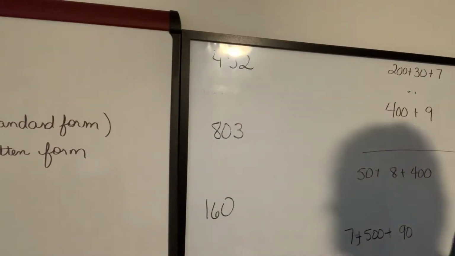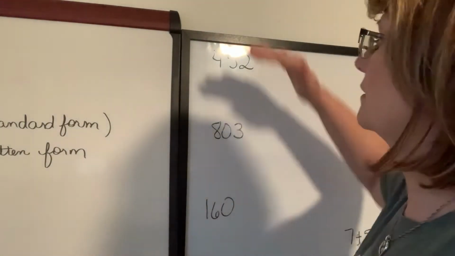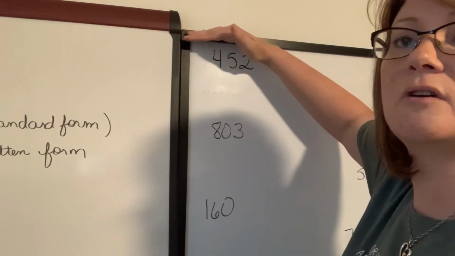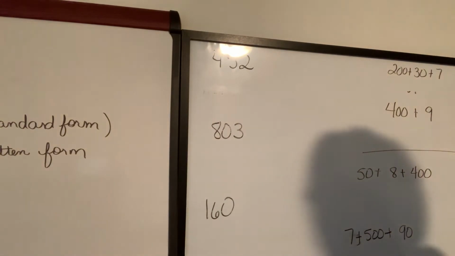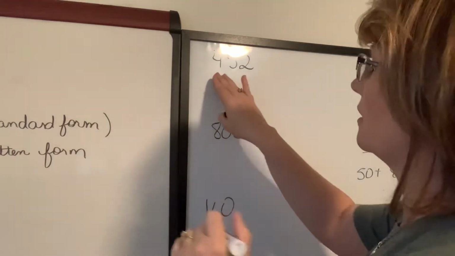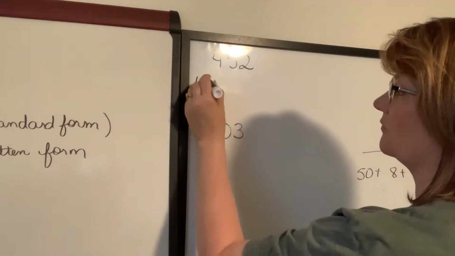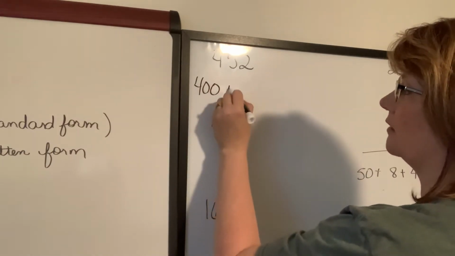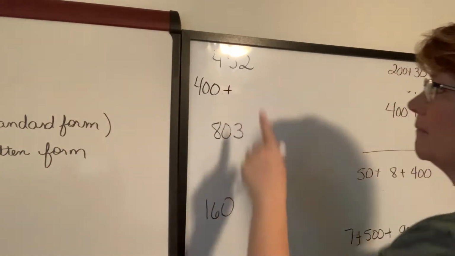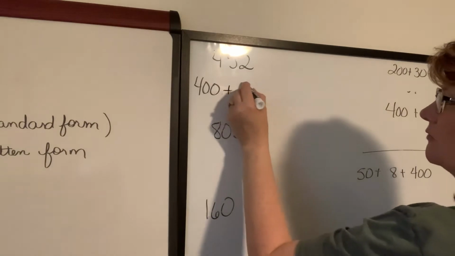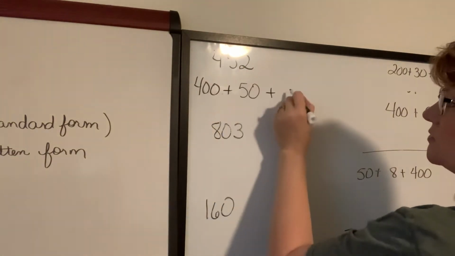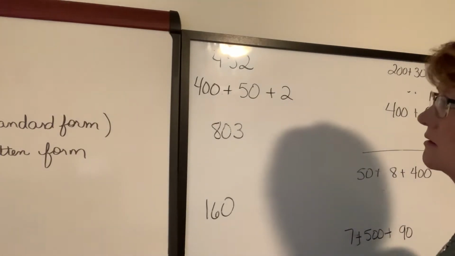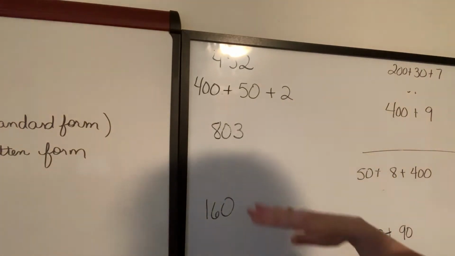Okay, so I have 3 digits up here. You can see 452. There's a bit of a glare, but it's 452. So I'm going to write that out. My 4 represents 400, so that would be 400. I'm going to do my glue of the plus sign. My 5 represents 5 tens, that will be 50. And then my plus sign, and my 2 does represent just 2 of something. And so 452. Let's move down to the next one.